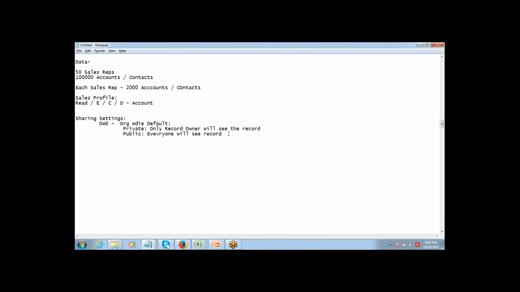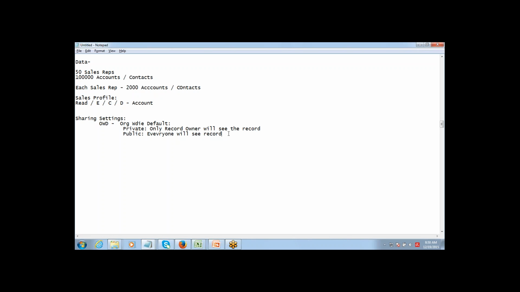Okay. Let's say we have made the data private. Let's say we all work in the same company. We are all sales representatives. And we all have our own data. So Sudhir has his own set of 1000 accounts he works with. I have my own 1000 records I work with. Venkat works with his own set of records. Right. So let's say we all are working with our own set of 1000 records. And we don't get to see the other person's data because the data has been made private. The accounts is private.